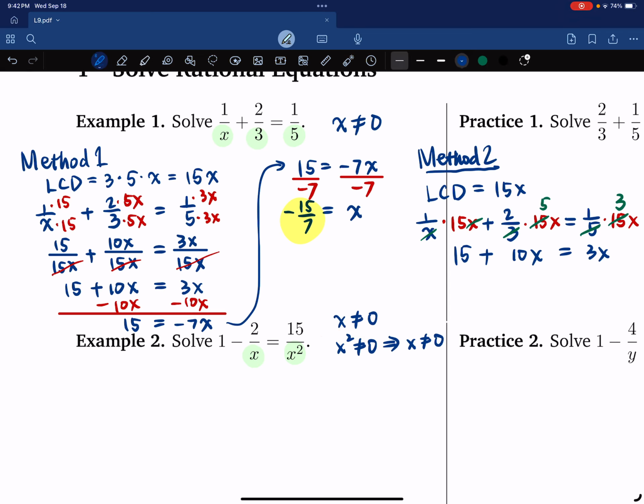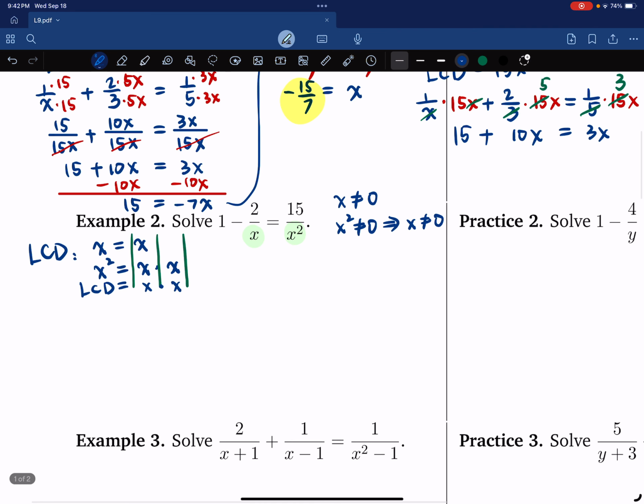Okay, and then I'm going to do LCD. And I'm going to use method number 1 to demonstrate. So for LCD, I'm going to look at the denominator and factor them. The first denominator is just x, and the second denominator, x squared, is x times x. And then I'm going to use the column method, as you remember, to conclude that our LCD is x times x, which is just x squared, right?